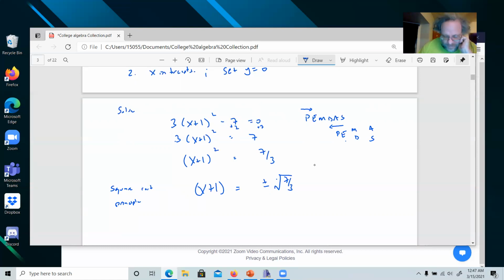All right. Now, when you have a variable squared and you take the square root, you need that plus or minus, right? If I just want to know what's the square root of 36, it's 6. If I say x squared is equal to 36, and I take the square root of both sides, then x is equal to plus or minus 6. Because notice this is an x squared. If I put -6 in, I still get the right answer. That's the difference. It's a really subtle point.